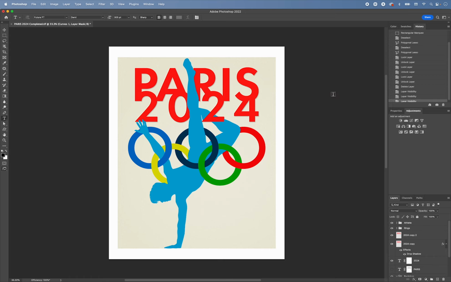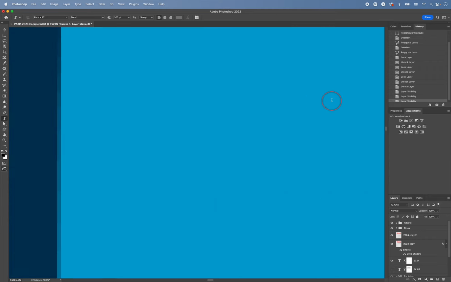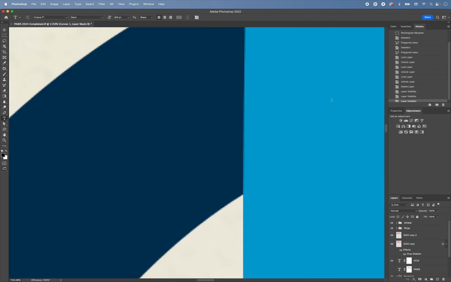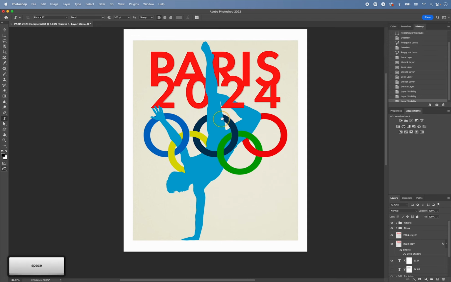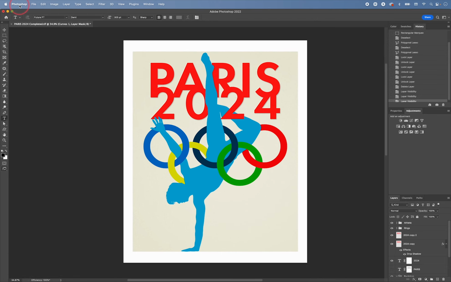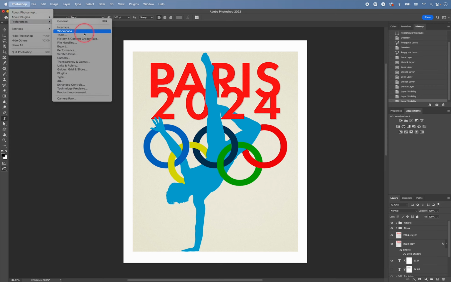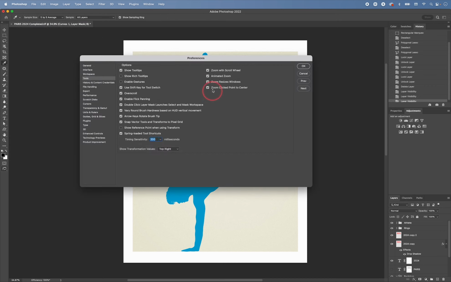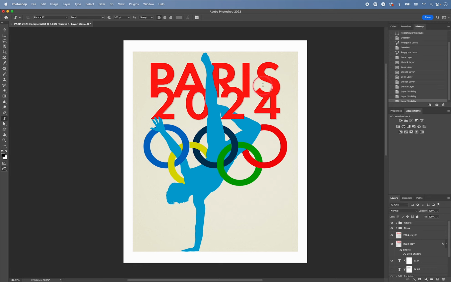And lastly, let's look at the preferences, because there are some very important behaviors you can control from here. For example, I'm using Apple's Magic Mouse, which has a finger pad on top. So if I do something like this accidentally, the application can zoom in and out, and many times this has happened to me. So I had to go into Preferences and go to Photoshop, Preferences, Tools, and then I needed to untick this option which says Zoom with Scroll Wheel. So now it doesn't do this anymore.